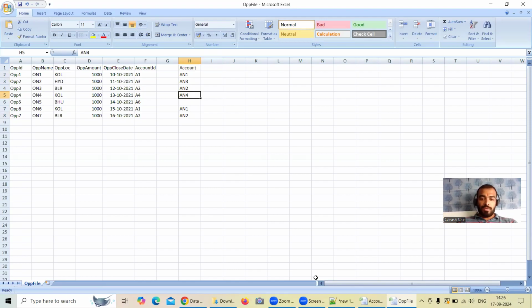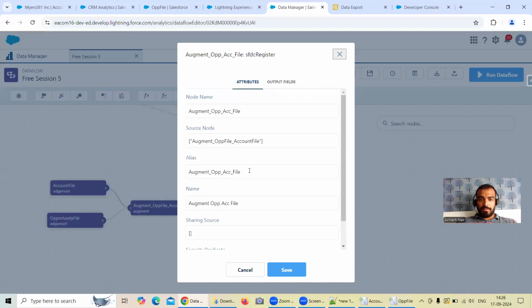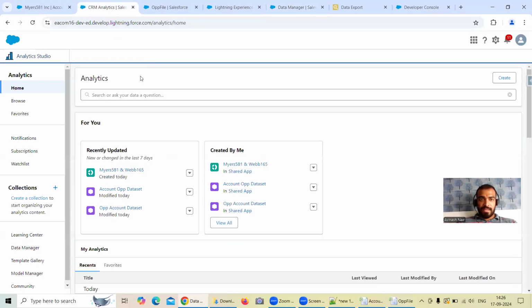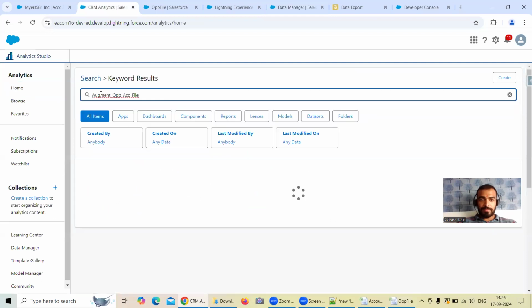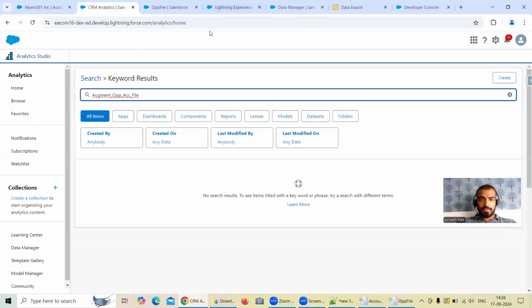Now let's check it in our data set. Let me copy this name and search over here. Why is it not coming? Let me try once again.